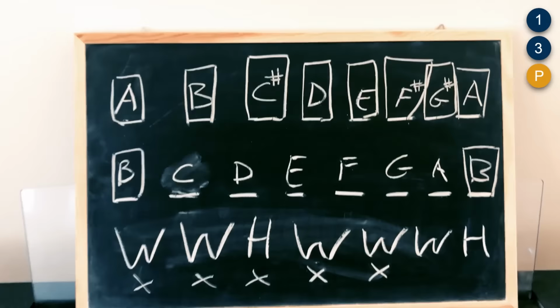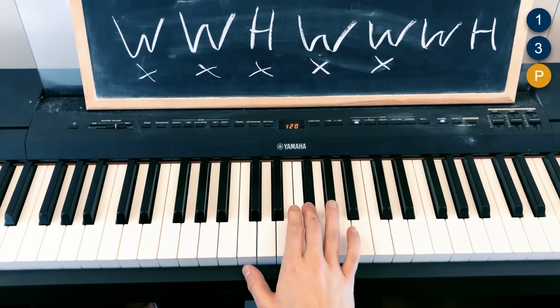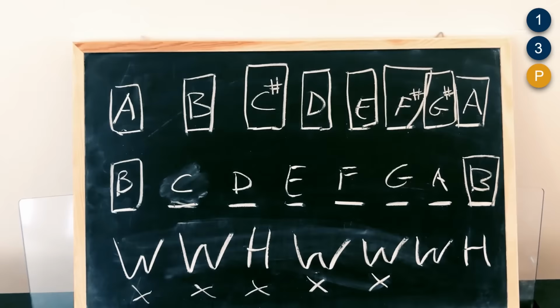And now we have all of the notes in. Let's check if that's correct. A, B, C sharp, D, E, F sharp, G sharp, and A. Let's listen. A, B, C sharp, D, E, F sharp, G sharp, and A. That is correct.